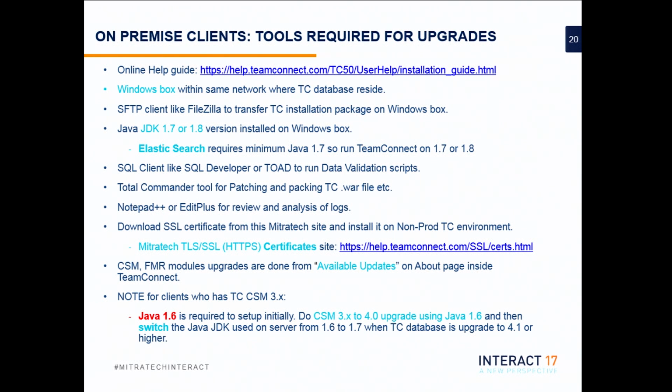Just to note, based upon our experience, if clients are on 3.x CSM version, I am assuming that they are currently using Java 1.6, and I know TeamConnect 5.1 requires Java 1.8. That's a big jump. So you might set up your environment with Java 1.8 and then it may not work.